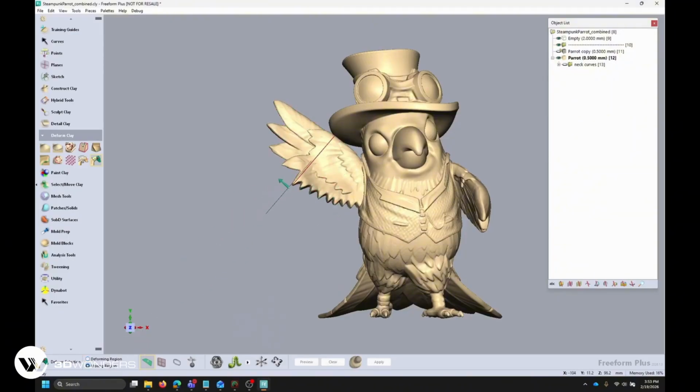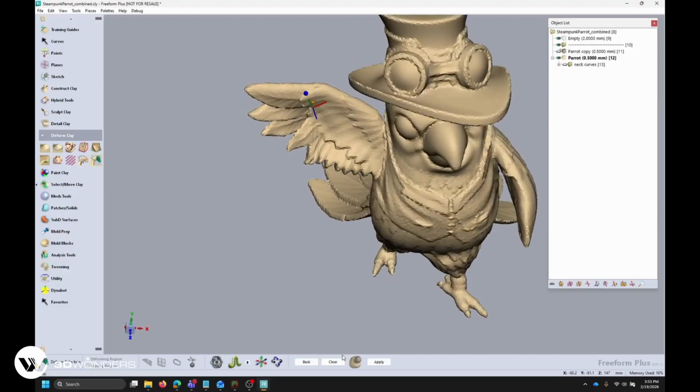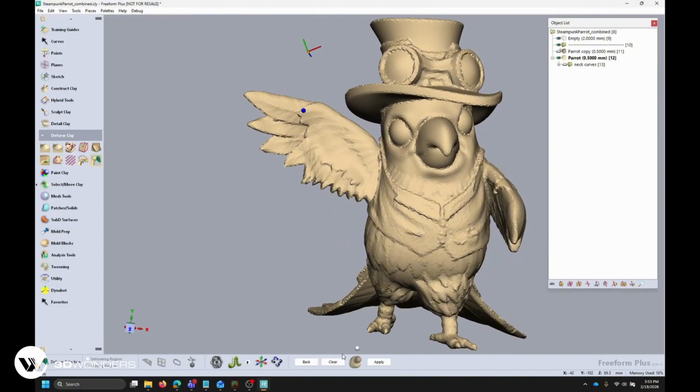You can select the moving region using the same tool, but it must be adjacent to or a subset of the deforming region. Click Preview to show a proxy of the model so you can deform it in real time. Move and rotate the moving region, and then click Apply to perform and accept the deformation to calculate the full resolution result. You can use 3D curves or planes to define complex boundaries.